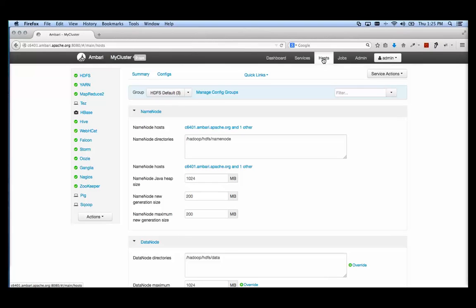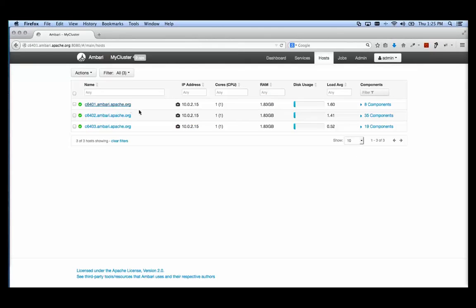If I want to take a different view of my cluster and actually look at the hosts that are in my cluster, I can see in this cluster I have 3 hosts. I see the overall health of each host, so it's monitoring all the components that are running on that host. I get a sense that something's in maintenance mode, so I put HBase in maintenance mode, so I see that HBase is running on these components, but it is in maintenance mode, so I get a visual indicator there. I can always filter down to find my healthy hosts or any hosts that have maintenance mode components. I can do searches and filtering.